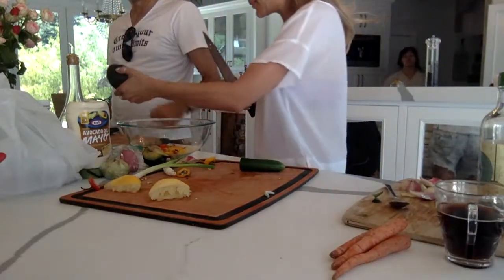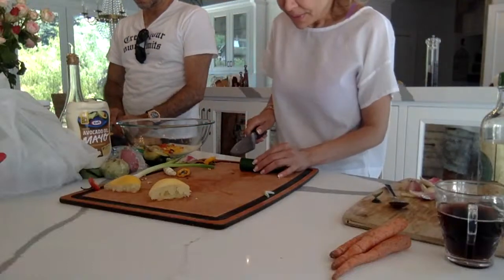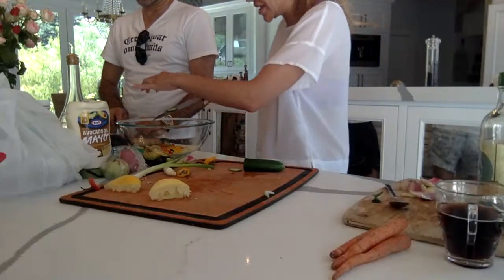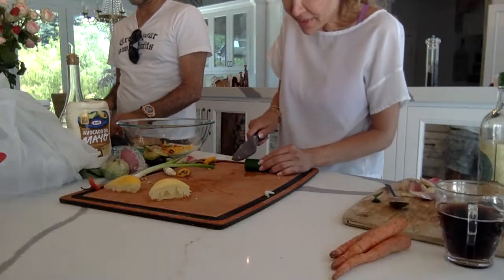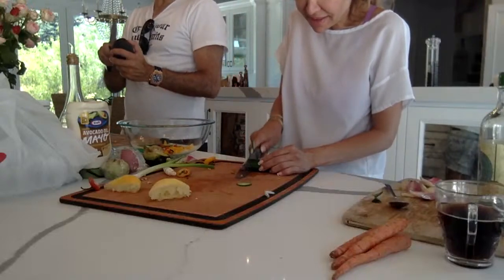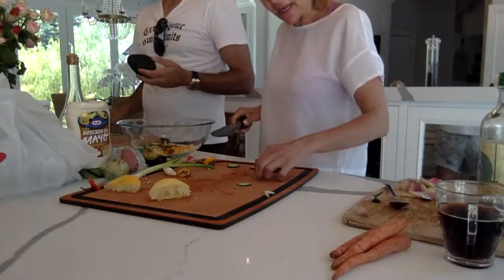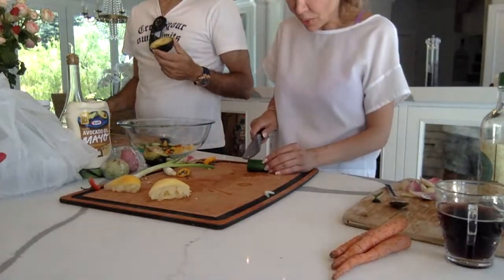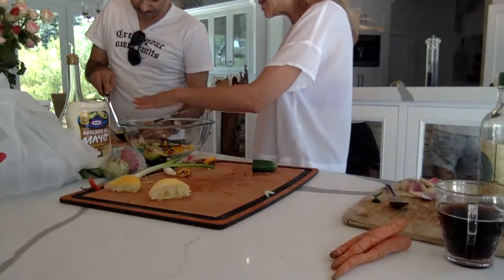Okay, avocado now. Actually, yes, you do the avocado and this. Red radish, actually, it's not even red radish. I don't know why I said that. It's radicchio, which is the cabbage family. We're going to add that to it. This bowl is going to be divine. And then the piece de resistance is when I cut the uni for you guys. And we are going to have some live uni right here for you guys to see.